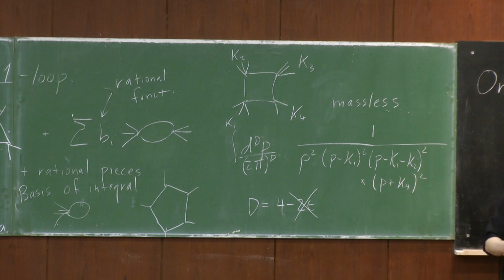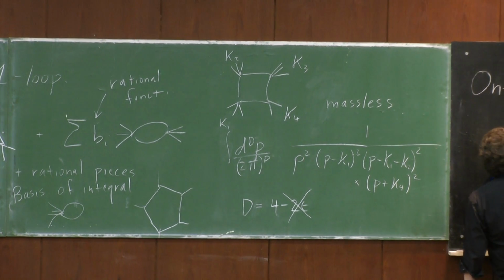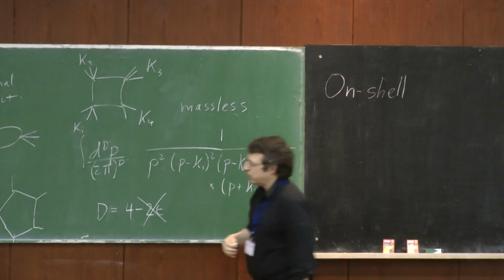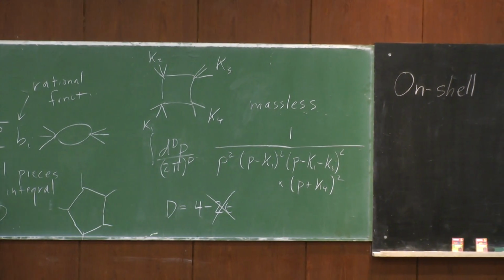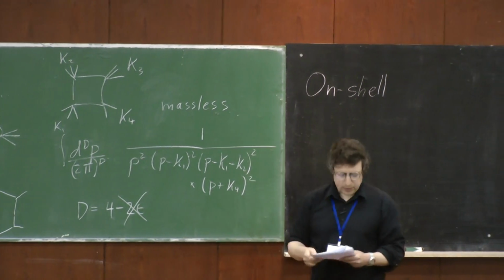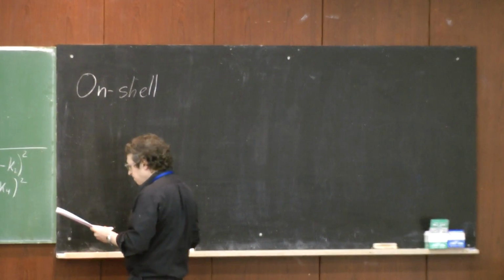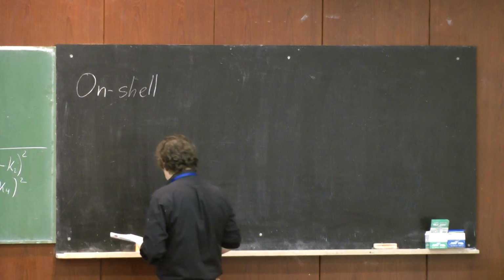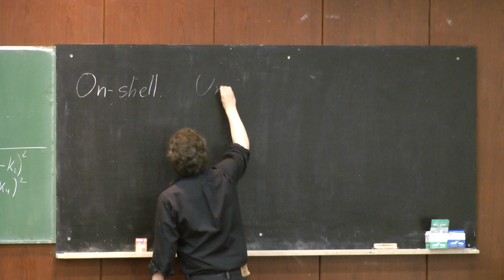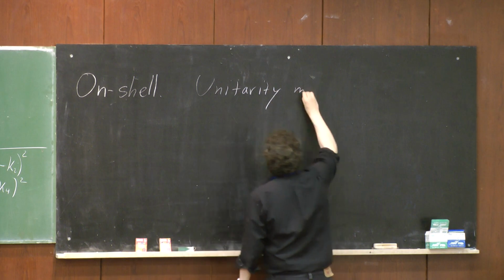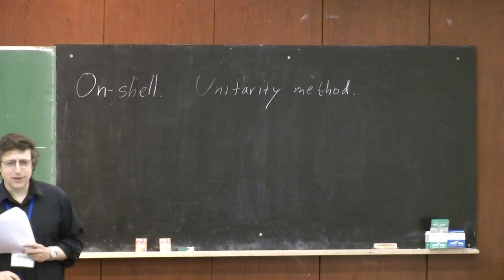Okay, so how are we going to do this? Well, we need to think about this in an on-shell way. We definitely do not want to write down these Feynman diagrams and then, once we have the Feynman diagram, have some procedure called integral reduction that gets us here. We want to somehow do this in an on-shell language without using any gauges, without using Feynman diagrams. Okay, so let's have a look at something more specific, like a 4-point amplitude. So what I'll be talking about is called the Unitarity method. Those of you who are old enough to remember the 60s will see an echo of the 60s in my talk, but it'll be a little bit different.